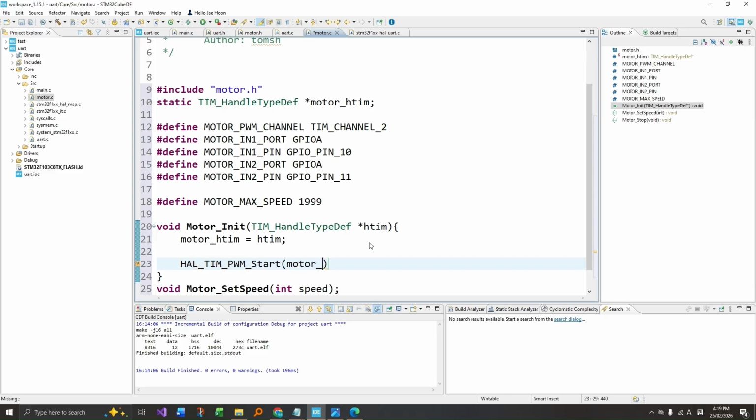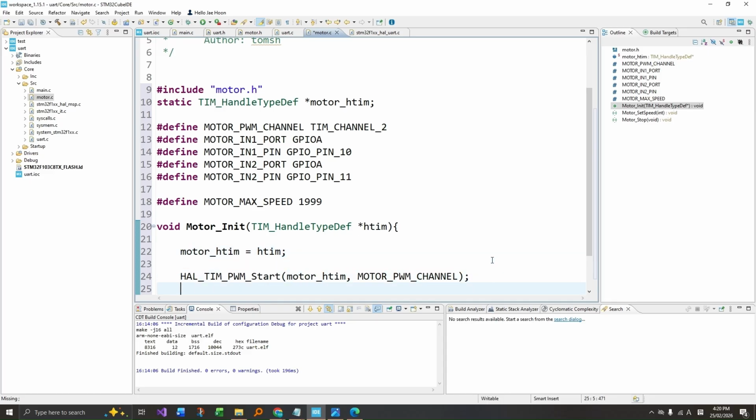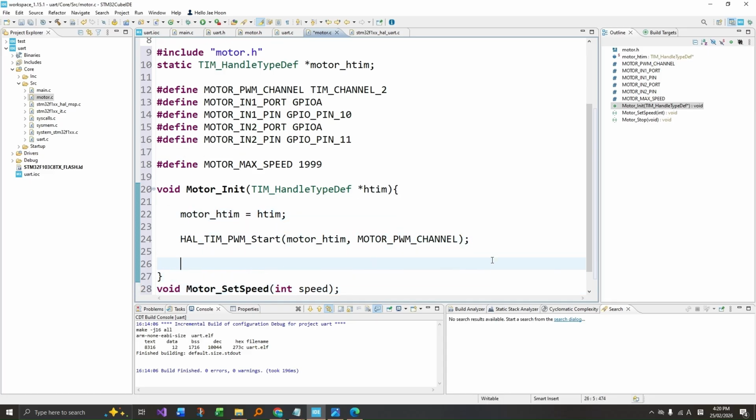Motor timer handler with this channel number, like this. There we go. And for the initialization, I'm gonna stop the motor at first.